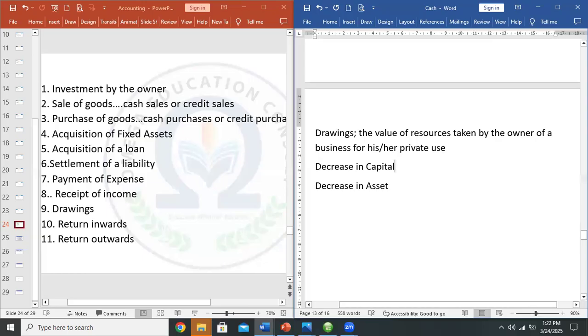So in terms of the account, you open drawings account and then the other corresponding account will be the asset. So if it is cash, if it is a building, but if it is stock, if the owner took stock, remember the stock was recorded in purchases account. Anytime we purchase stock, we record it in purchase account. So if the owner takes stock, then it's going to affect our purchases account. Please note this down because it's going to pop up in one of the topics where the owner takes stock for private use. Okay.